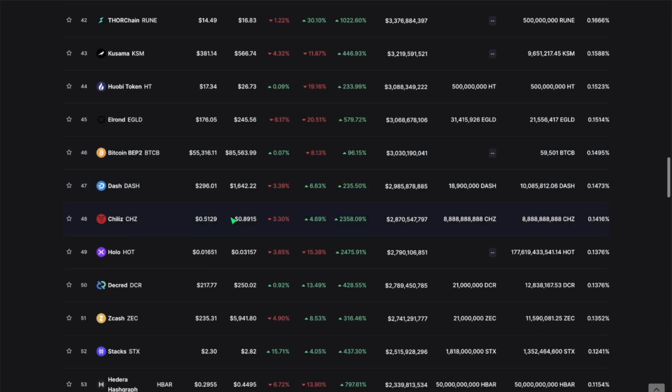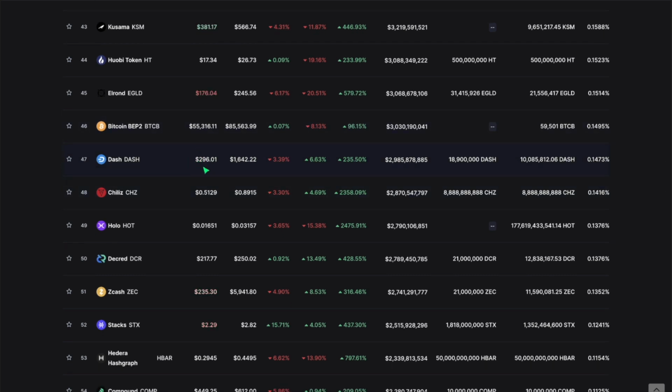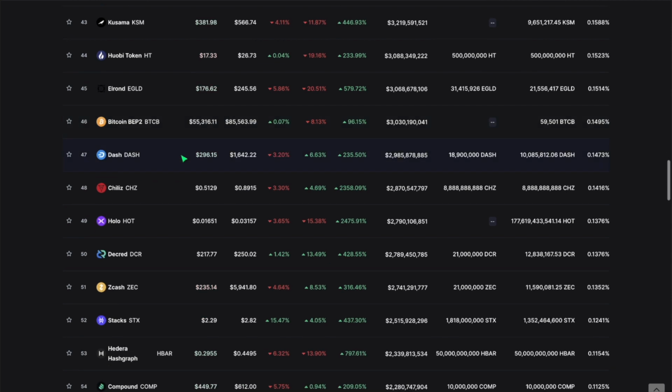Another one, a coin that has disappointed me, is Dash. Very disappointed with Dash. I mean, you can see this is the all-time high back in 2017 or 2018. It's never gone back there, so disappointed. Anyway, I'm just going to leave it there. If anyone wants to pick it up and hold on to it, by all means, but I'm not really a super fan of what it's been doing. For a privacy coin, Monero is number one. No one can beat Monero.